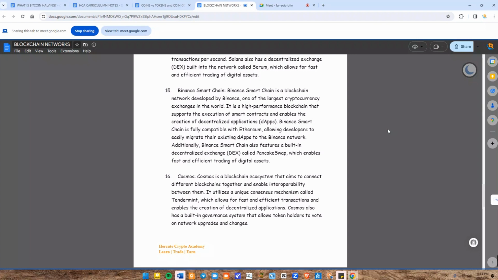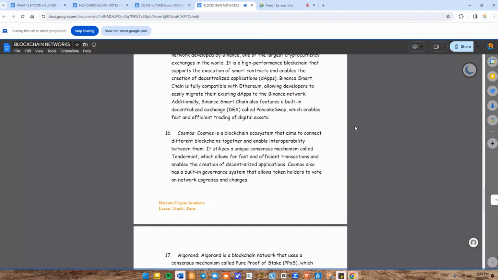Okay. We have the Cosmos. It is a blockchain ecosystem that aims to connect different blockchains together to enable interoperability between them. Now, this is a bit unique to me because it allows blockchain networks to work together. Instead of trying to compete and trying to improve the previous one, this one allows blockchain networks to work together, such that if I have a coin or a token that is currently running on a certain blockchain network, but I feel this blockchain network is a bit expensive, I can convert that coin to another blockchain network without even probably having to go and make a trade on the centralized exchanges, just using the decentralized exchanges.